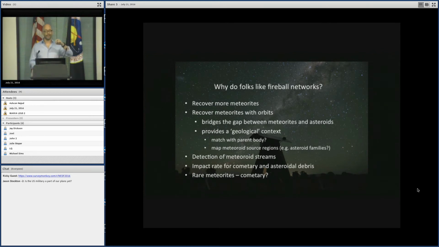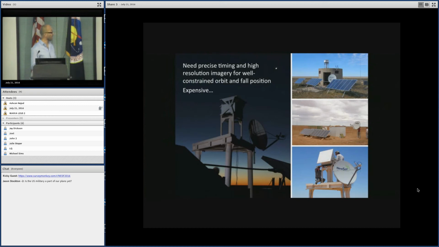There's specific science targets that we can get at using systems like this, where the large debris streams exist. And people have also observed and modeled fireballs that may be from cometary streams like the Taurids or the Geminids. So if it was possible to recover one of those, you've basically got a large cometary sample in your hand.